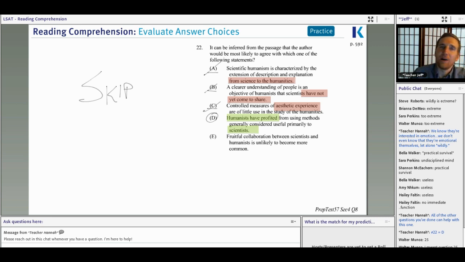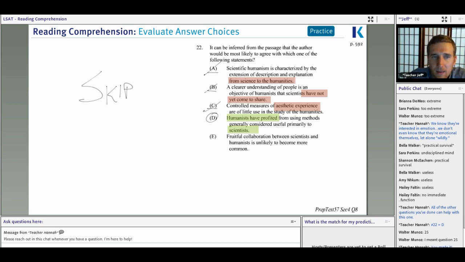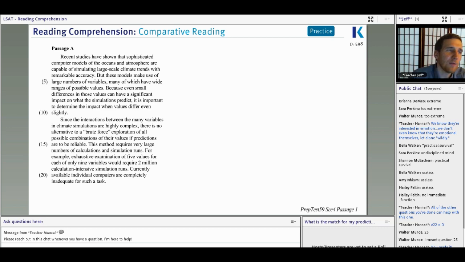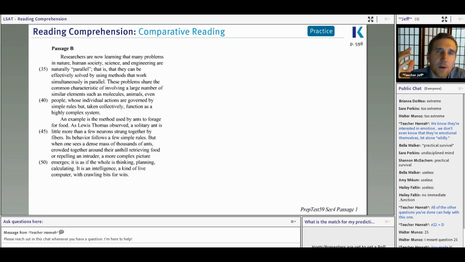All right, that was really everything that we had to showcase here today in terms of how to read a passage and also the questions associated with it. The only quick thing that I want to tell you about comparative reading is this. This is going to be real fast, I promise. Comparative reading is where you have a passage A and a passage B. The good news is, though, everything we just talked about today is how you will approach these passages. You will be reading them in the same way, doing the questions for the most part in the same way.